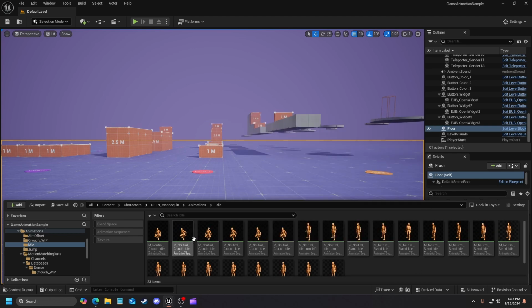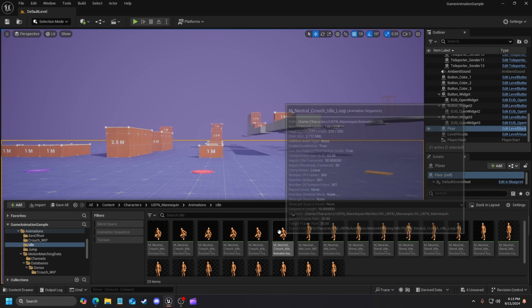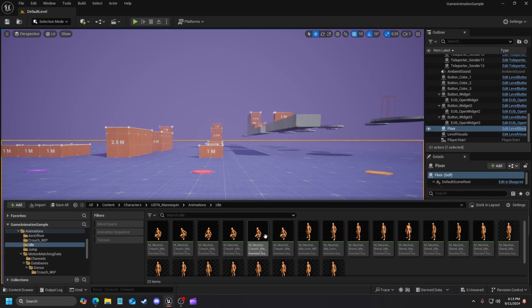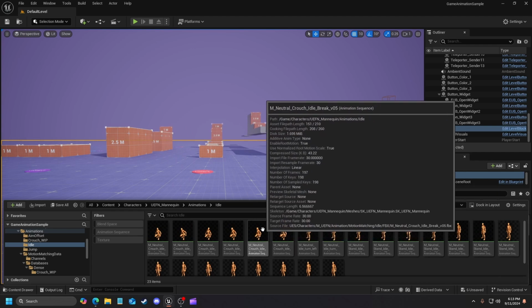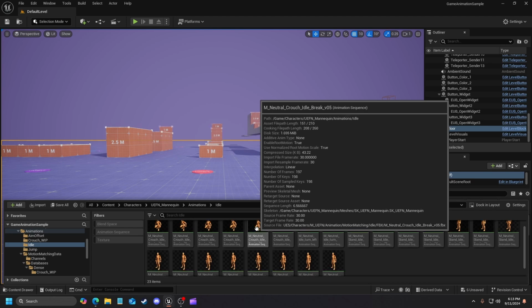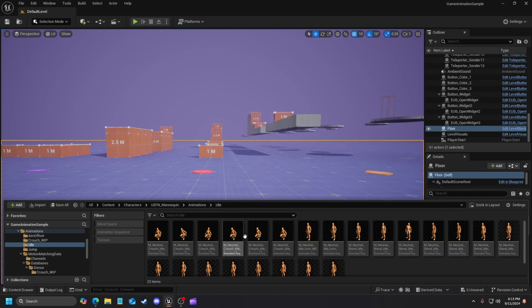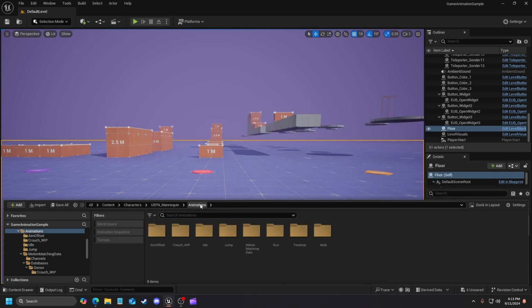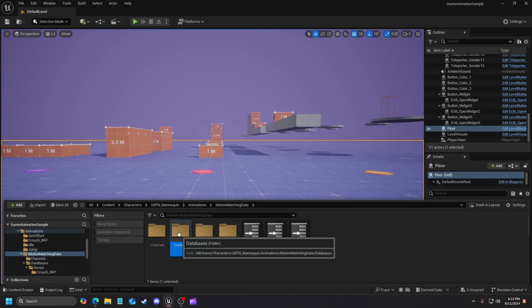And basically what they're kind of doing here is breaking the idle loop, or at least helping with our turns or our turn in places. So that's kind of what I want to lump into there for that, and see how that goes. So let's go ahead and go back into it.